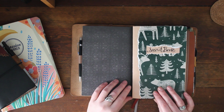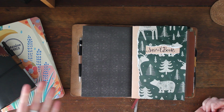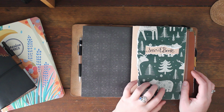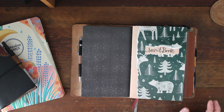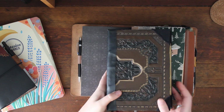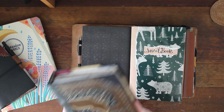And then my next signature is my spirit book signature, which is essentially my book of shadows. So I just finished up my last one, so it's nice to be going into a new year with a new little signature. And actually, let me show you this now. This is where I keep all of my different Book of Shadows signatures, and I have finally filled it all the way up, which is super satisfying because I made this book on the channel as well, so it's about time for me to make a new one of these.